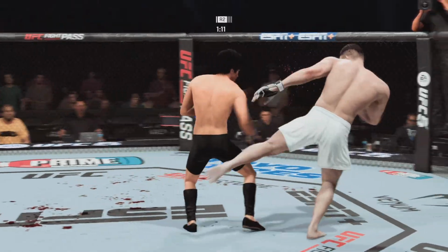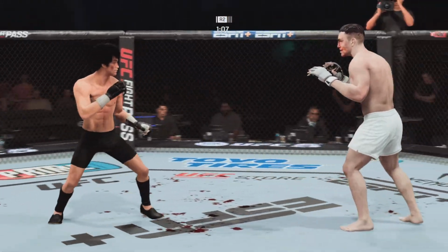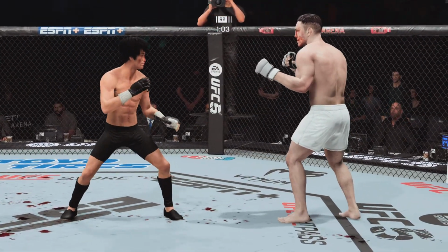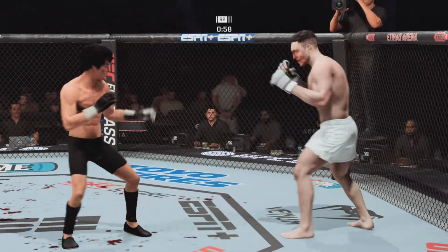Looking to land the right just out of range. So a much different approach from him here in round two. Took him a while to find the range, get in his striking rhythm. He has found it here, and as a result, has really picked up the pace in round two.